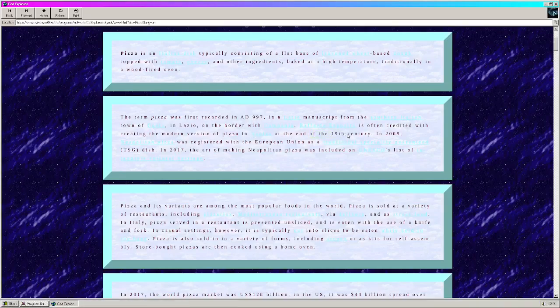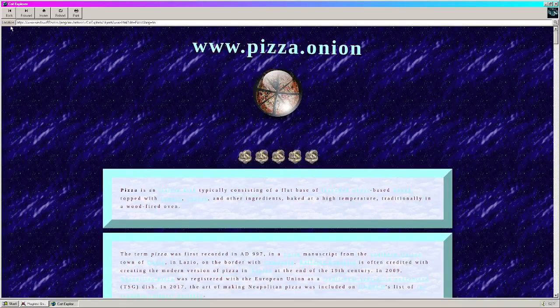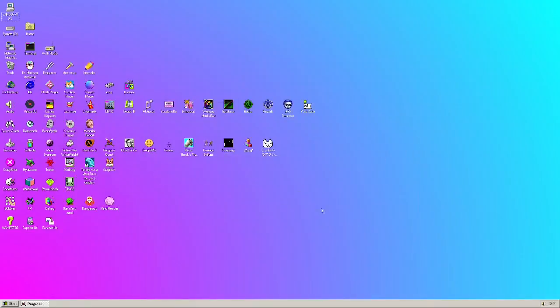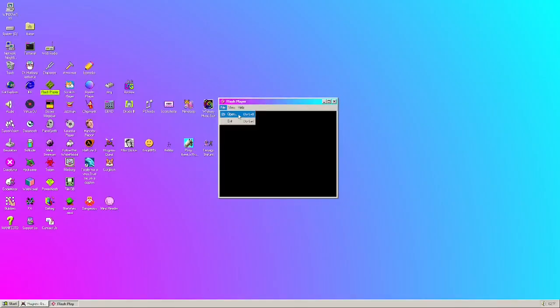Basically, it was created at the end of the 19th century, because I kept hearing about the Napoli pizza and how it was very, very cool. The concept that they didn't know what to make for the queen, so they just put a bunch of toppings up top on a little bit of flatbread, and it just worked. It was really cool. And then Internet Explorer 6 that just does not work. Flash player that plays Flash stuff. I don't know if there's any Flash files.